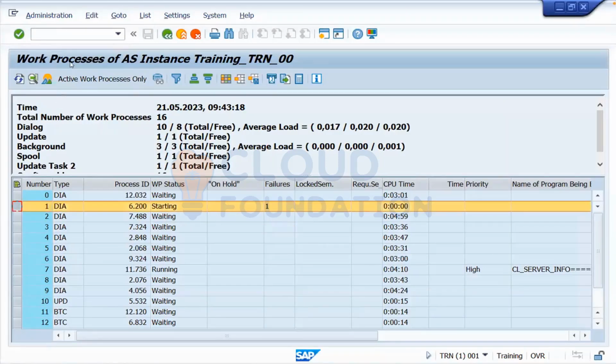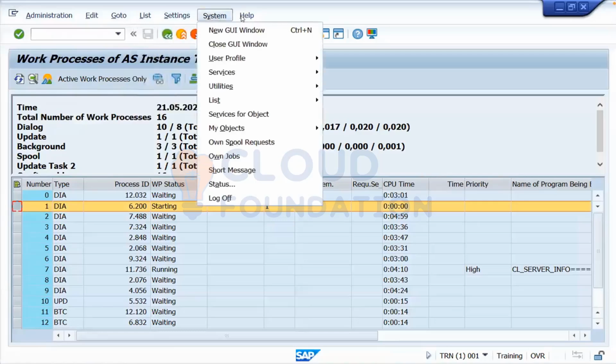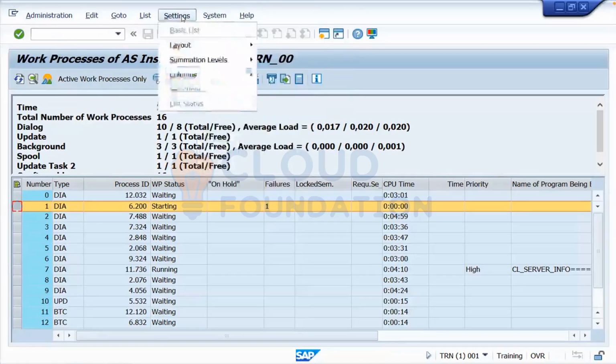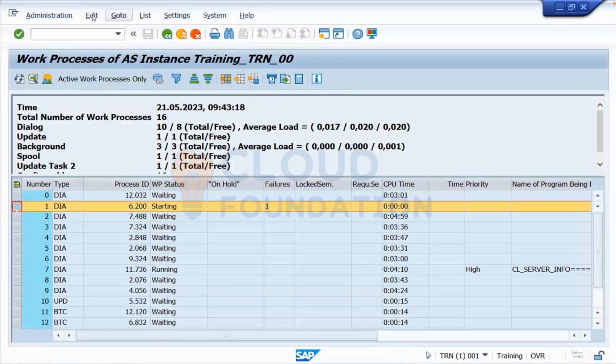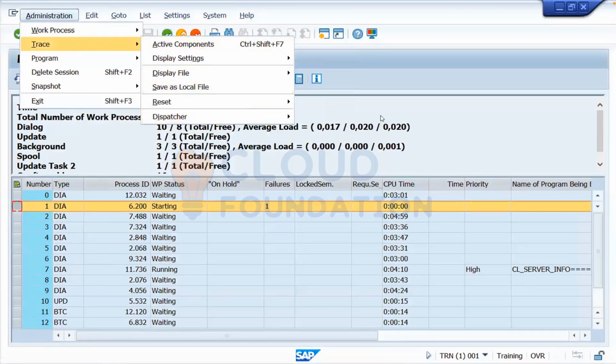If you observe, one T code can take 1 day or 2 days to study. If you just study SM50, there are a lot of options here: Edit, Go to, List. It depends on how deep you want to dive. But most of the time, even a 5 or 6 year experienced person just uses the SM50 T code. They just observe what is happening, whether the process is running or not. But here you can see the work process trace file, and you can check all the logs there.